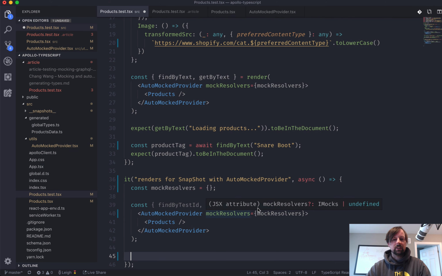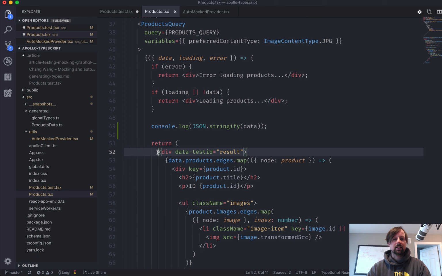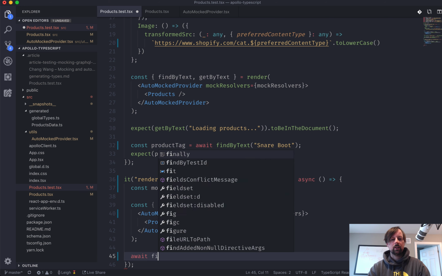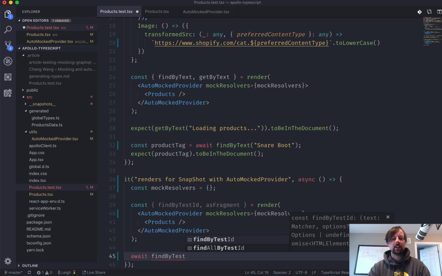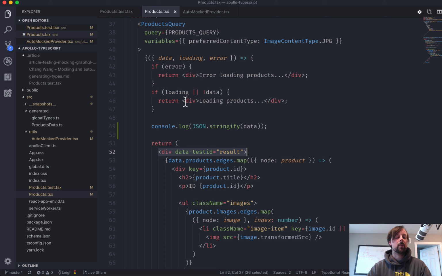Okay, so now that we've written this render and it returns us the find by test ID, the reason this works is because in my products, I declared a test ID on this here, and I'll show you why we need this in a little sec. What we're going to do is we're going to await that it's able to find by test ID the result. The reason we're doing this is because by default, this is asynchronous in nature, so the first time it renders this result, it will actually be the loading.